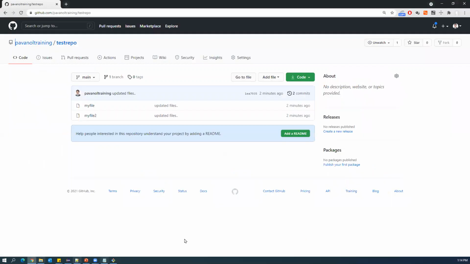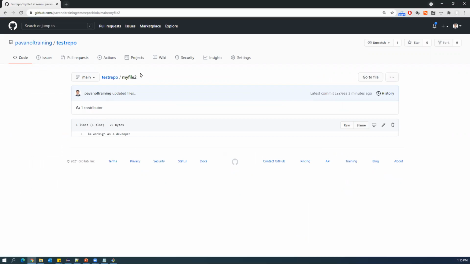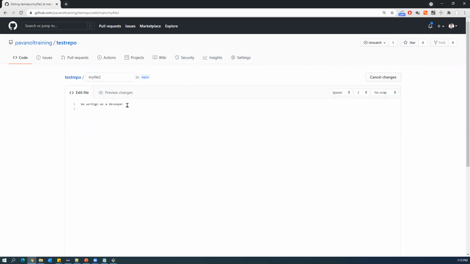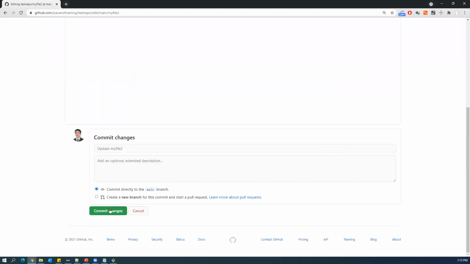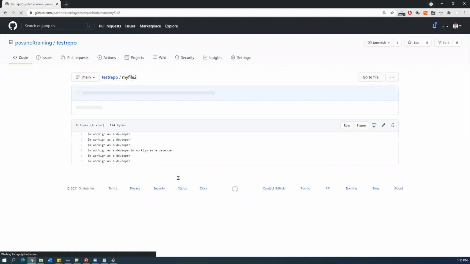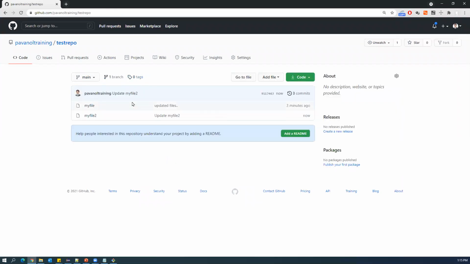For example, in the remote repository, let us say I'm trying to modify the second file. So open my file 2 and let me edit this file. Previously we had only one line of code. Now I'm making a few changes here and then saving the file. Come down and you can commit changes. So now the second file is modified in the remote repository.